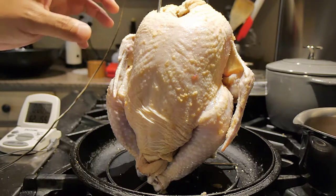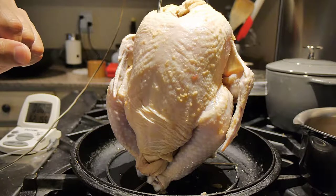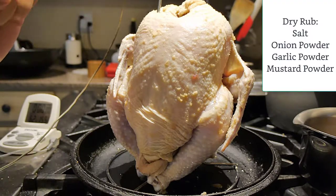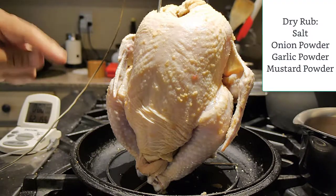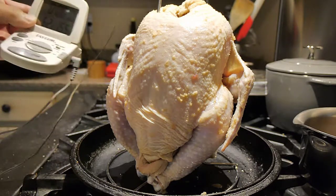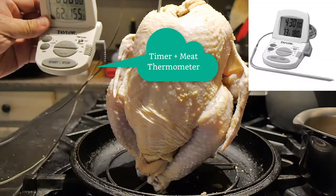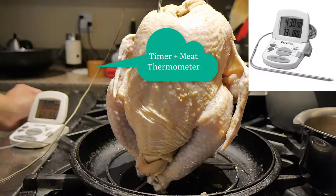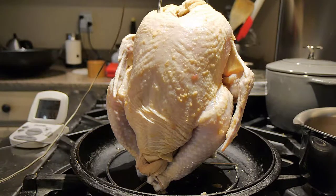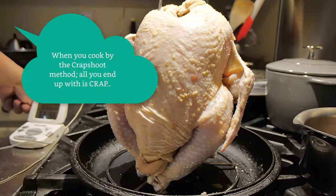The other thing about it is it's been defrosted, and it's been dry rubbed and marinated for about 24 hours. So I'm gonna go ahead and throw this guy into the oven. We're gonna be cooking the right way, which is with a meat thermometer, Alton Brown style. If you don't own one, you really should go and buy one. I don't know how else to cook pretty much meat, or, you know, the guessing game doesn't really work.